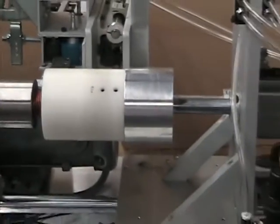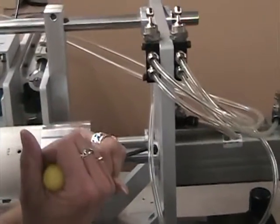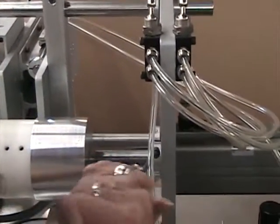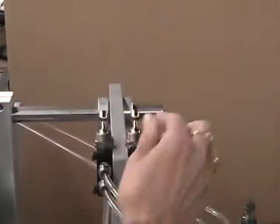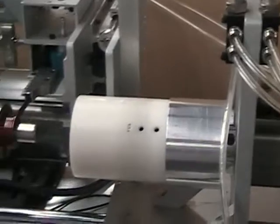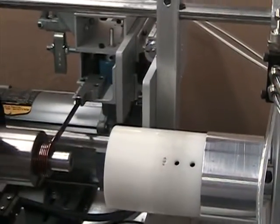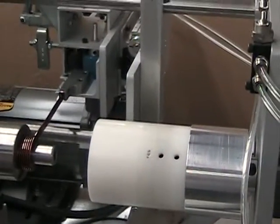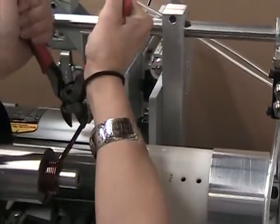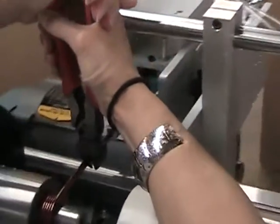Now let's remove the coil, Rosemary. First we remove this collar that keeps the piston from retracting back. Then she retracts the piston. Then she pushes the wire guide back, which gives you plenty of room. You're going to cut the wire now, Rosemary. The beauty of that retractable guide is you can have extra long leads if you'd like.